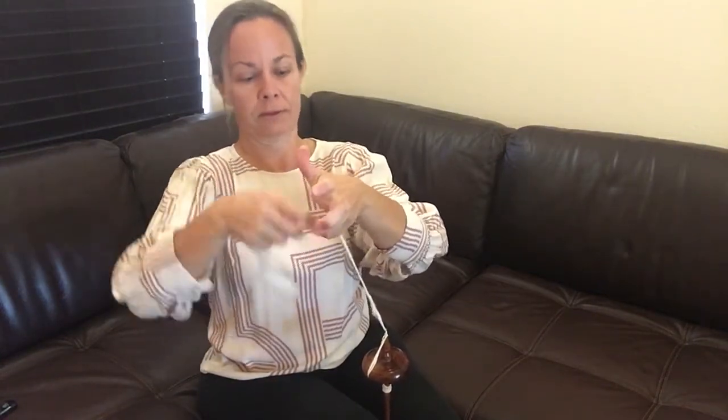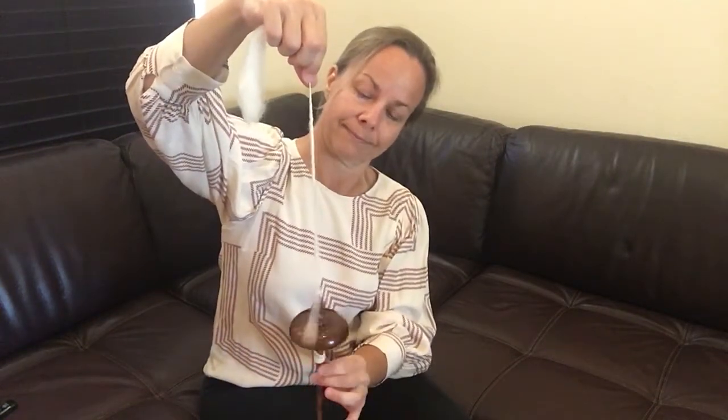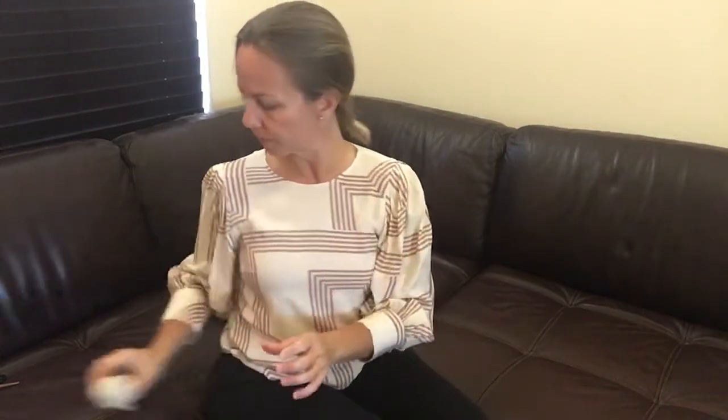This is basically the process for doing this. I haven't had that much practice, so there are quite a few people that make this whole thing look a lot easier than I just have. But with more and more practice with this whole process you get better and better. After you've been spinning for a while you're going to build up quite a bit of yarn on your spindle. When you've got all that you need you're going to grab it and slide it off, and then you'll have all the yarn that you just spun. This one's still kind of messy looking because I haven't had a chance to rewind it into that nice little ball shape.